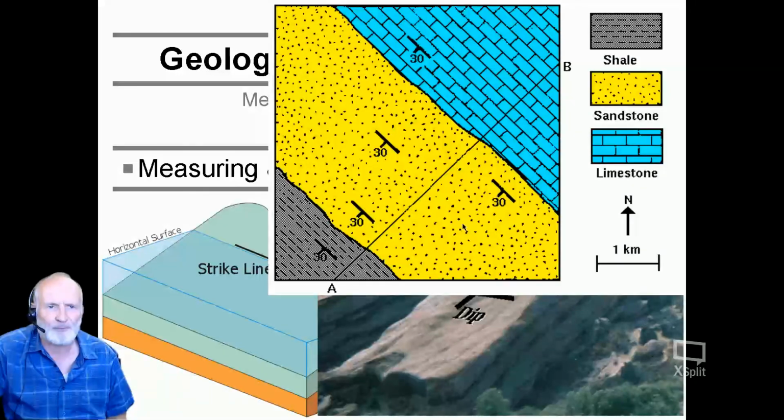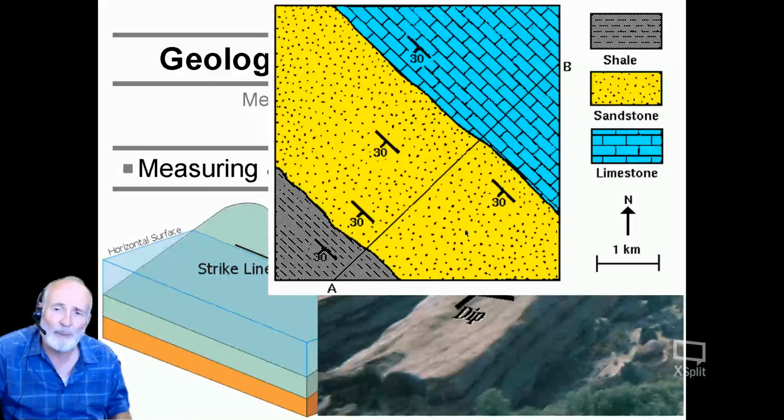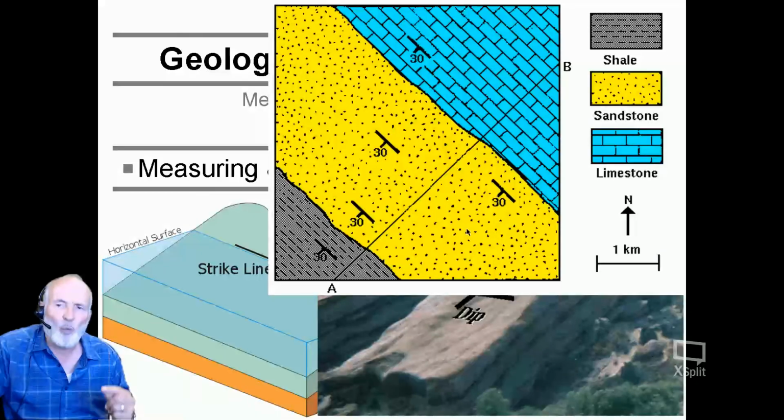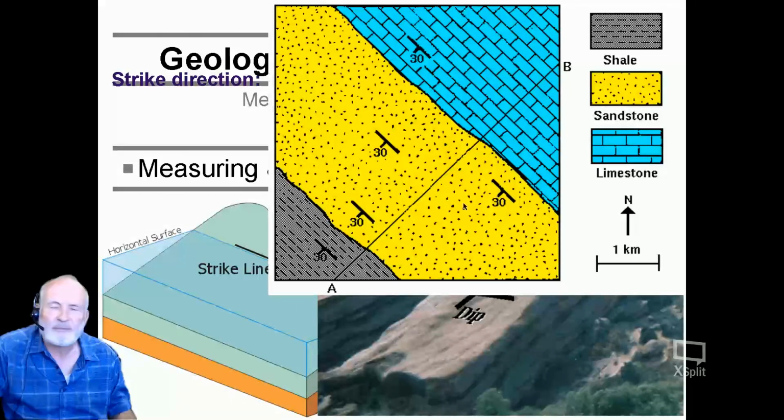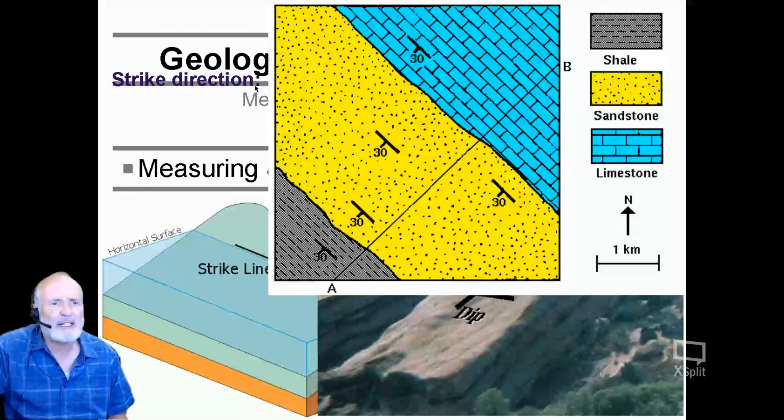All right. Now this is how you would draw a strike and dip symbol in a map, but how would you write a strike and dip notation on a written piece of paper, like your notebook? Well, let's do this. Strike direction. For this particular one, what is a strike direction? How would I write this as a shorthand notation into a notebook?